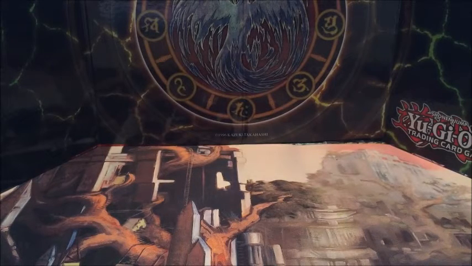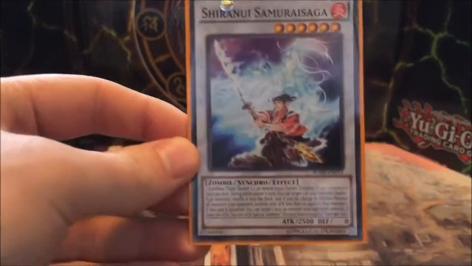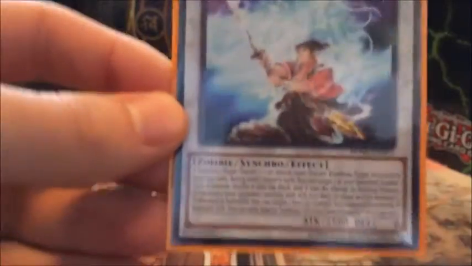And then to wrap up our Synchros and our level 6s, I run one Shiranui Samurai Saga. This card's mediocre at best. I only run one. Running more than one is just kind of dumb. You can actually take him out and run anything else if you want to. I just have him in here because this is a Shiranui deck.